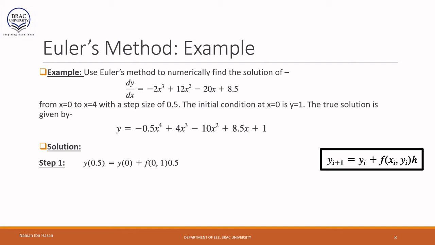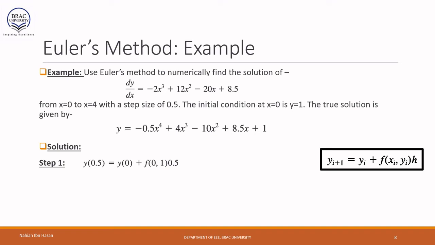So at data point 0.5 the value of y is yi, that means the value of the function at the previous data point, which is 0. That means at x equal to 0 we have the function y of 0. So how can we calculate this y of 0? We can easily get this value from the initial condition. At x equal to 0 we are given 1. Then we are going to find out the function value. That means this f of xi comma yi is the differential value. So how can we get this value? It can be easily achieved from the original differential equation.